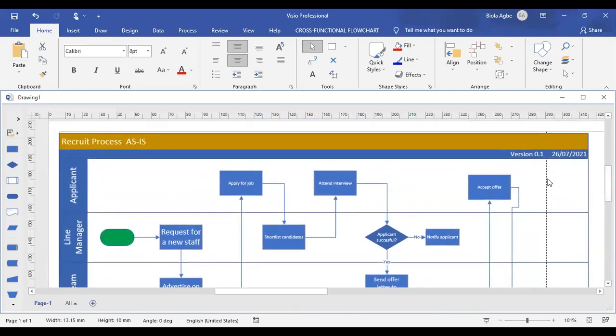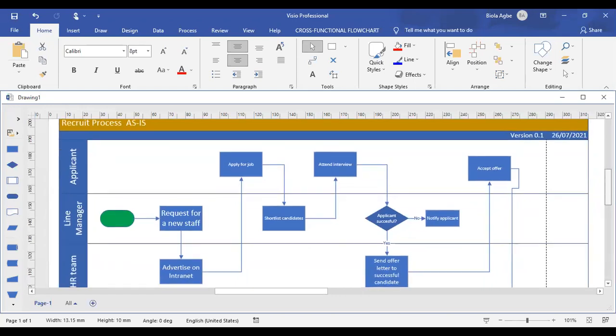When you see this borderline, that means it's over the page, beyond one page. But there's a way you can adjust to make sure everything fits on A4. If you are printing on, let's say, B3, you can select the paper size somewhere here, and that will help you to have a bigger page.